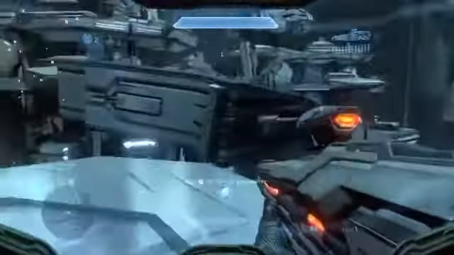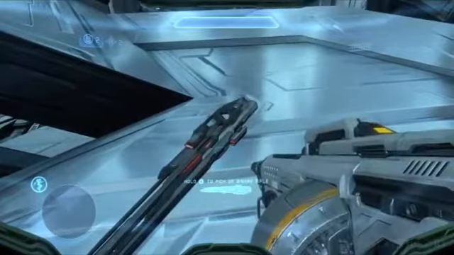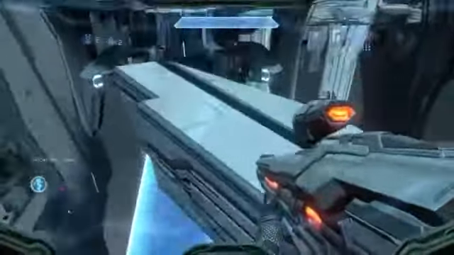Squad moving to override the transport controls. Power this crate back up. We're just about to the carrier wave generator.